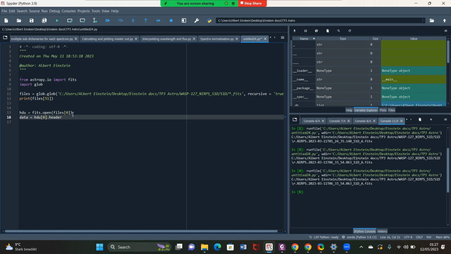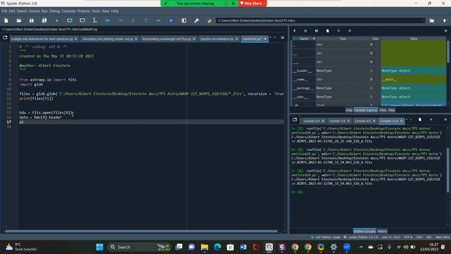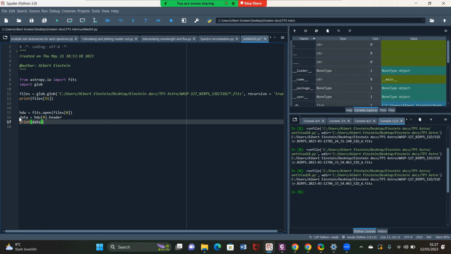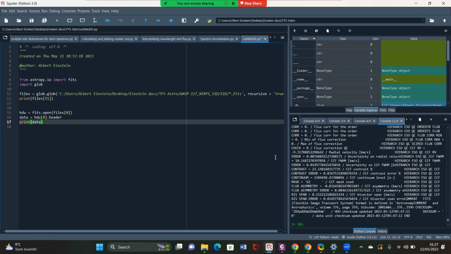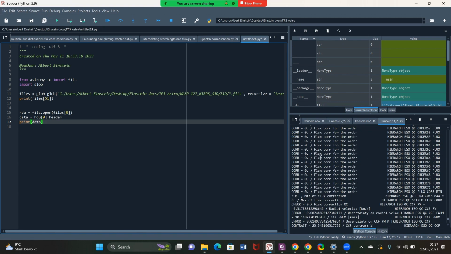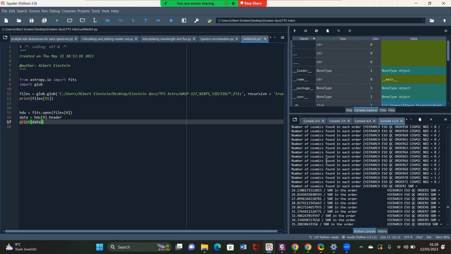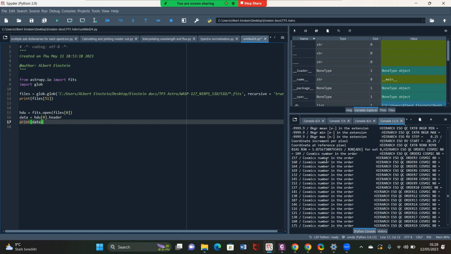The header function is used to extract the essential data content in the first element of HDU. If we ask Python to print the data, you can see the header function has enabled us to extract all the data content in the first part of HDU.